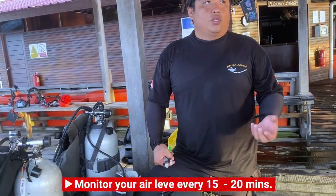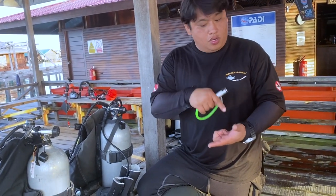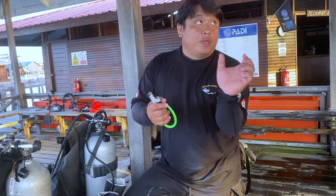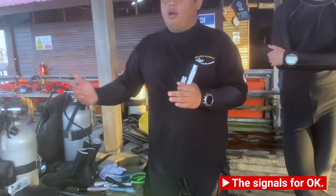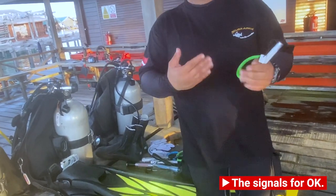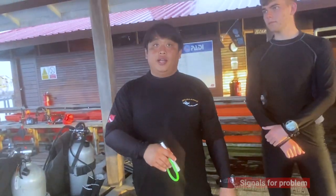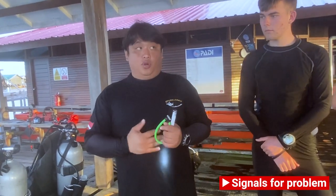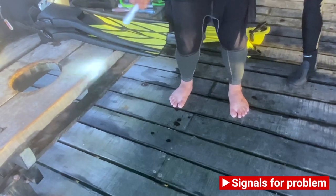When I'm checking your air during the night dive, I will come directly to you and check your SPG. What you need to do is show me your depth gauge or tell me the amount of air you have. For the OK signal, you can touch your fingers together — do the same back to respond. For a problem signal, do like this — signal the problem and point to what the issue is. That is the hand signal for a problem.